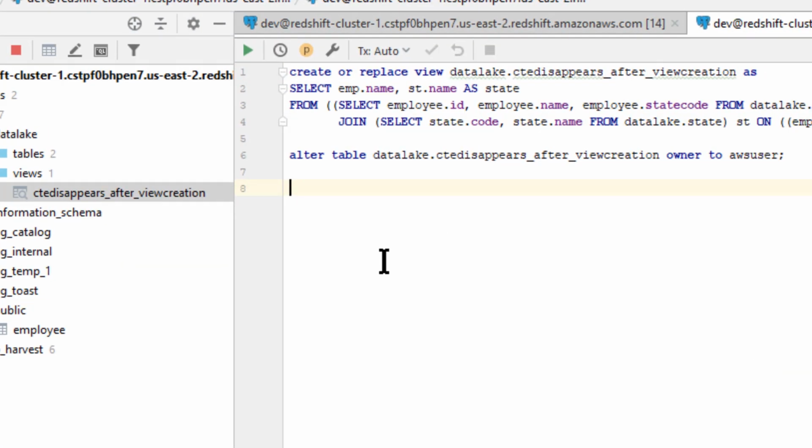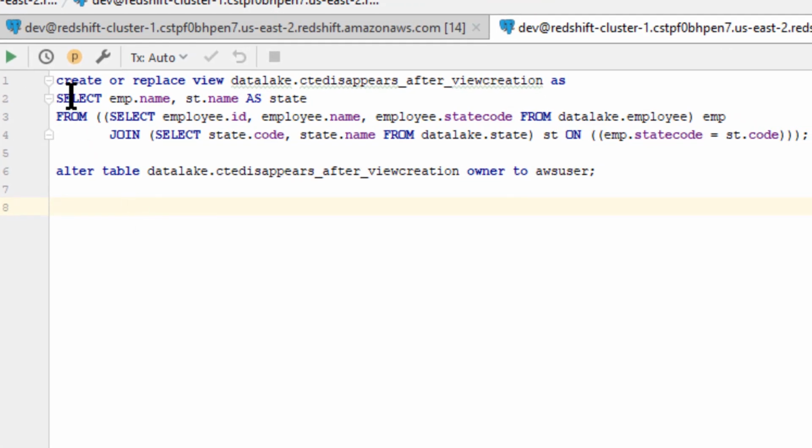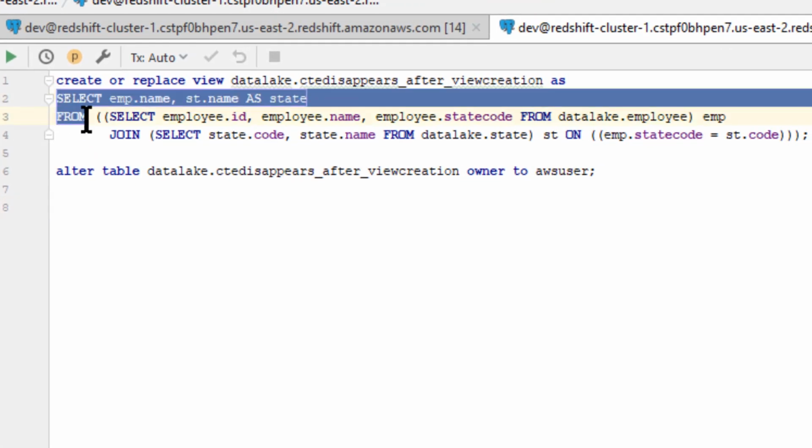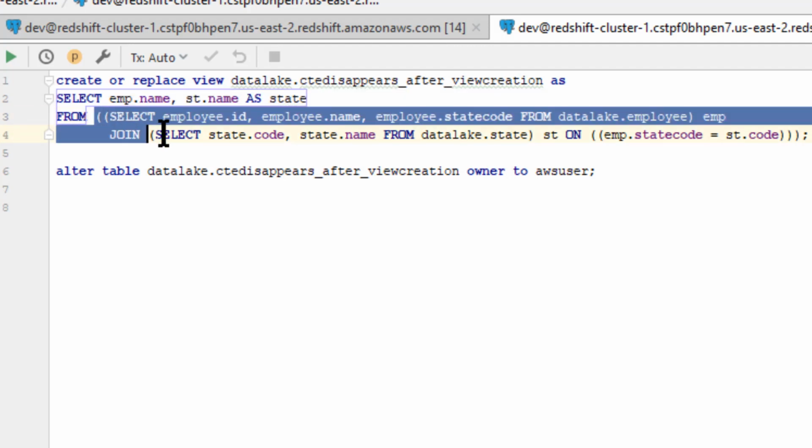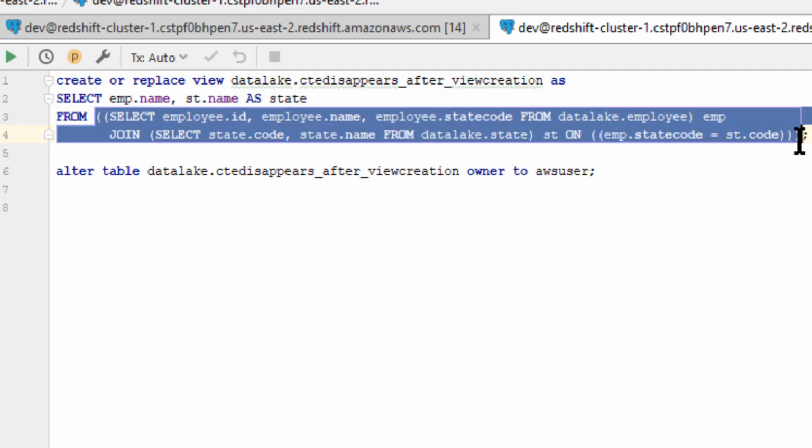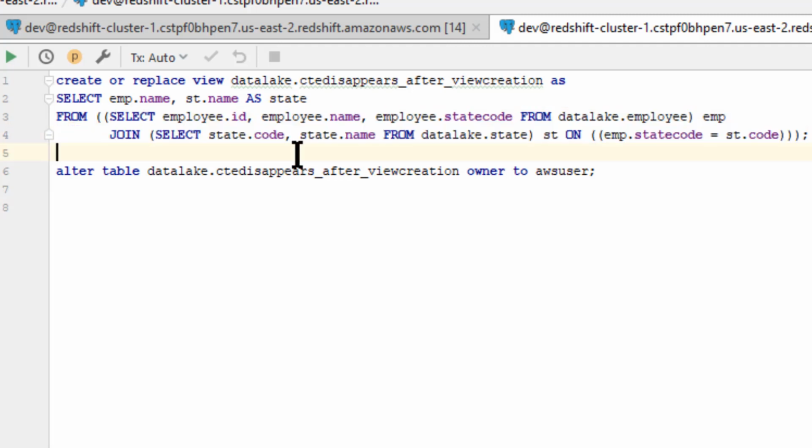So now look what it did. It didn't save my CTE. It made it a derived table, in here, which I don't want that to be. Because when I might have 10 CTEs in a query, and by organizing them in CTEs, it's a lot easier to read. And then when I come down to the final query, I don't have to do all these embedded derived tables and all this stuff, right? So this is not what I want, okay?